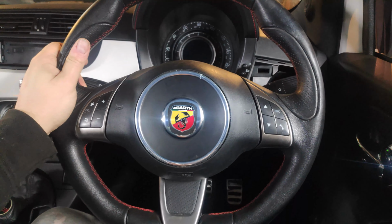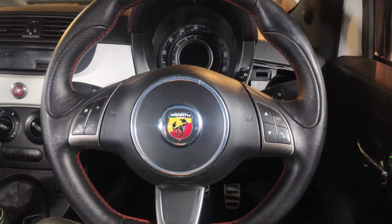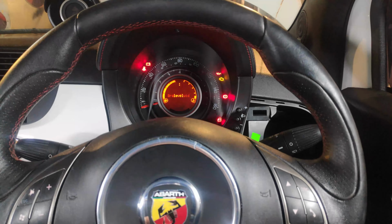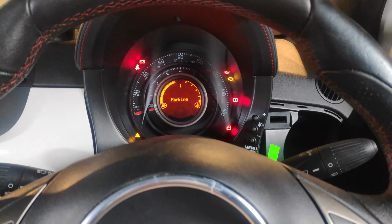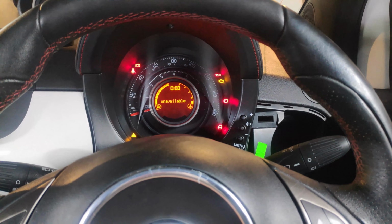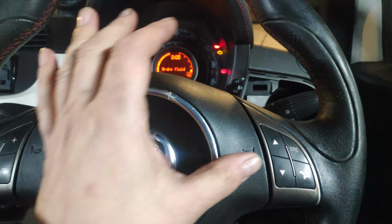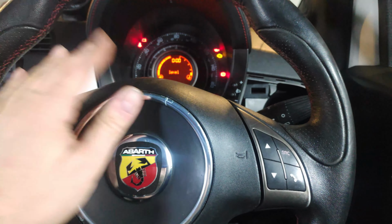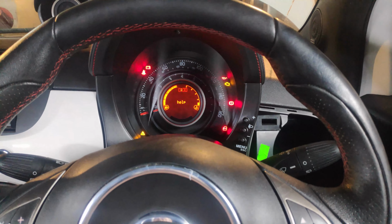Sweet! Suppose I should check it with a bit of power. So, all the usual suspects are there. However, we don't appear to have any SRS lights, which is brilliant. Awesome!